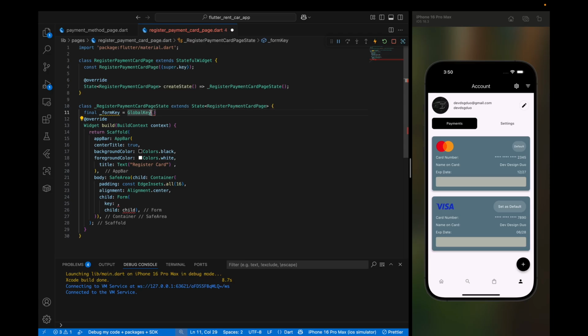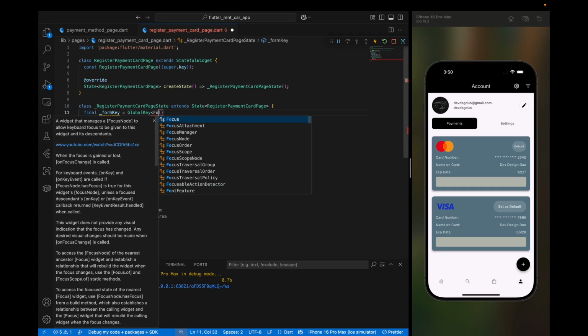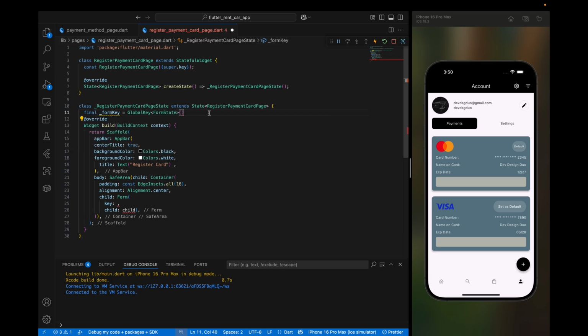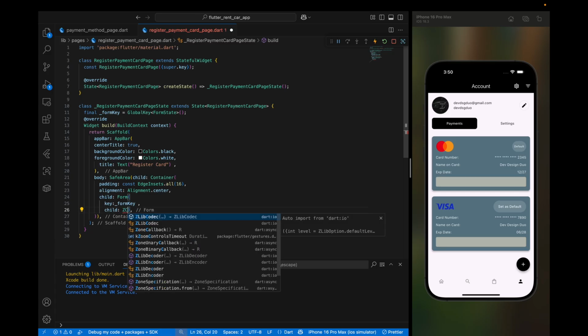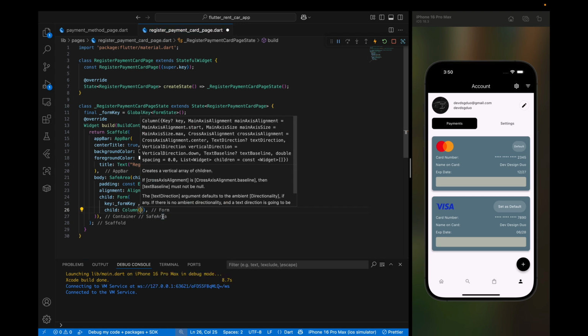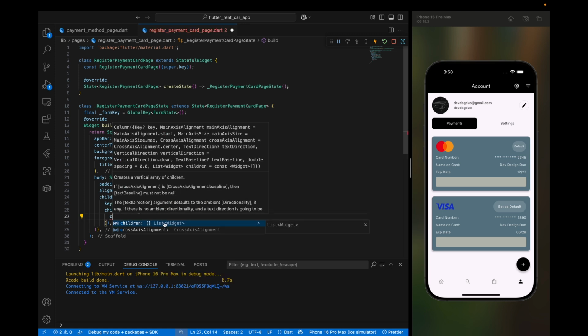And here you need to constrain this global key to be the FormState class. So now copy and assign to this key right here. And then you can see right here, this form will expect just a child. So right here, you can use a column widget or a list view widget. So let's use a column widget called the children property.